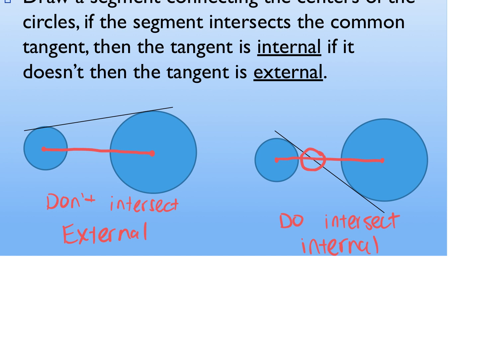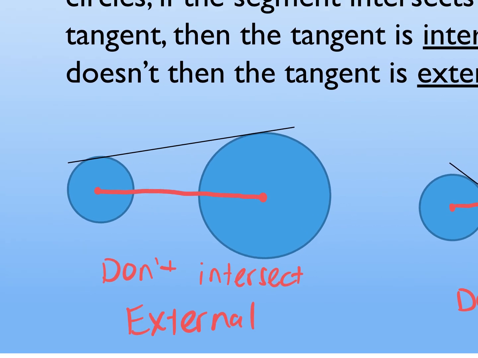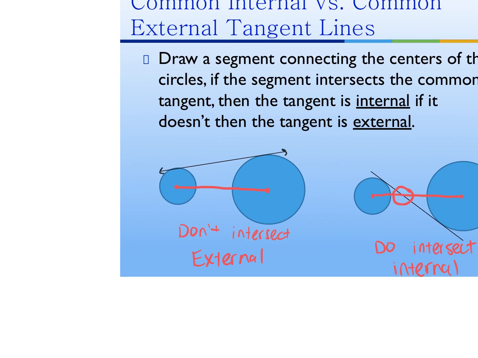Okay. How we feeling? What questions do we have right now? Yes. So for the one on the left, is that like a segment or a line? Because I thought the tangent had to be a line. You're absolutely correct. It is considered a tangent, but we should be more specific and say it's a tangent segment. If you want, just so we're clear, you can go ahead and put arrowheads on the edge of that. Oh, because the other one's a segment, so it wouldn't cross anyways. Correct. Okay? Good question. What other questions do we have?